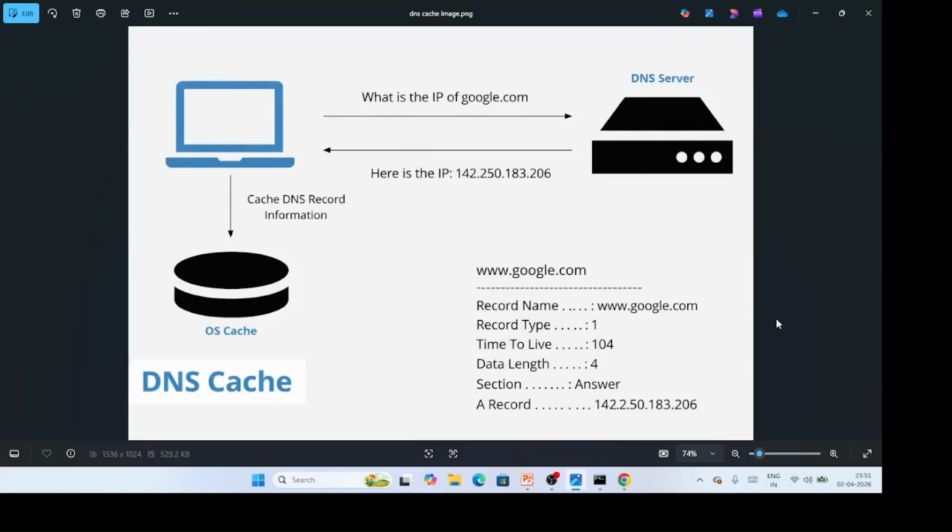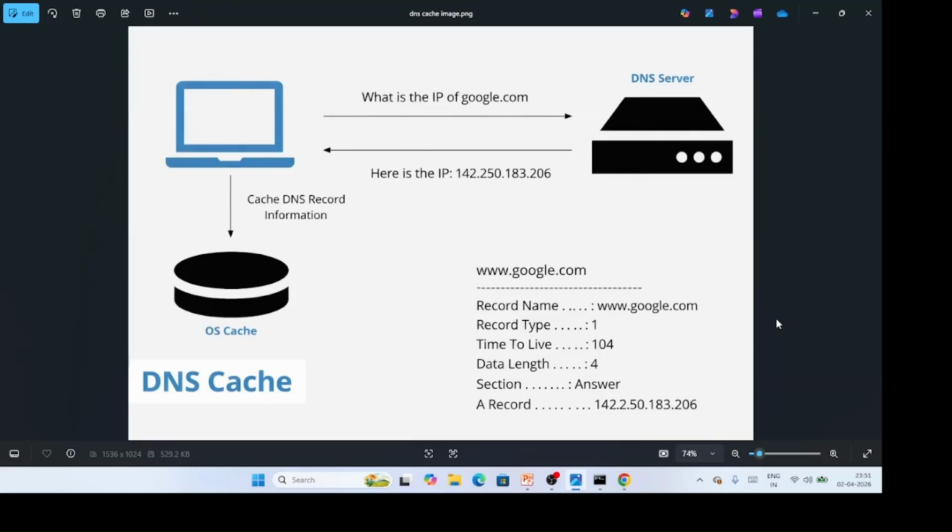First, let's understand what DNS cache is. DNS cache is a temporary storage where the domain name to IP address mappings are stored, like a phone book. When you visit a website for the first time, your computer asks the DNS server for the IP address of that domain.